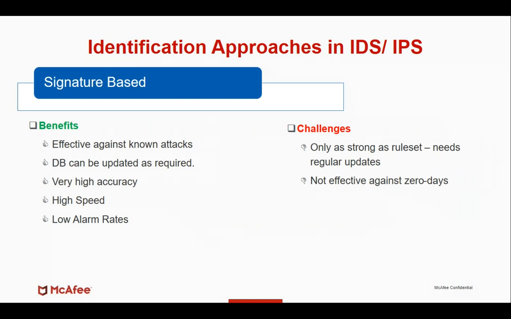The other feature is that the DB can be updated as per needs to protect against whichever new attack you want your organization to be protected against, without making huge configuration changes on the device. The challenge for the signature-based approach is, of course, that it's only as strong as the rules inside it. For example, right now the attack is that if you open a cmd.exe file on the server, it can give you unauthorized access. Maybe tomorrow there is something like cmd2.exe, which again gives you access. If there is no signature which specifies that, that attack will pass through and the IDS/IPS solution will not be able to detect it. And therefore, it is not effective against any of the zero-day attacks being launched.